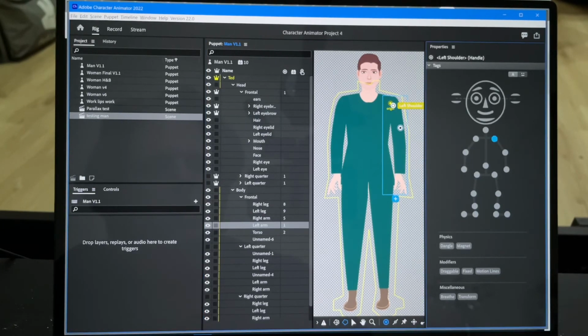That's the shoulder. Got the elbow back in place. And the wrist. And don't forget, of course, the bones.